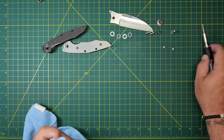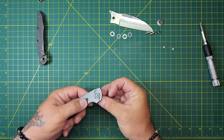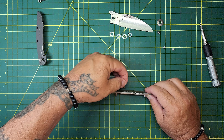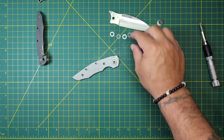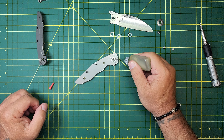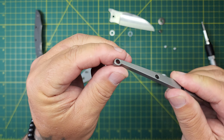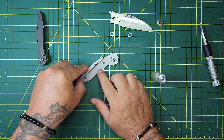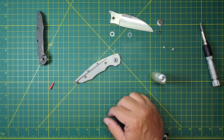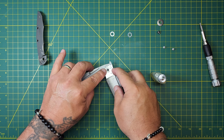We are clean and ready to reassemble. Start with that cage pivot pin on this side and those two spacers. Get all that in, lay that down. A little drop will do you. This little thing on the backspacer — that's the lanyard hole. I'm assuming that's kind of what that is. I've seen a couple of knives with that recently. I guess you either love it or hate it — I kind of don't care. It's a feature of the knife; it doesn't really catch my eye one way or the other.